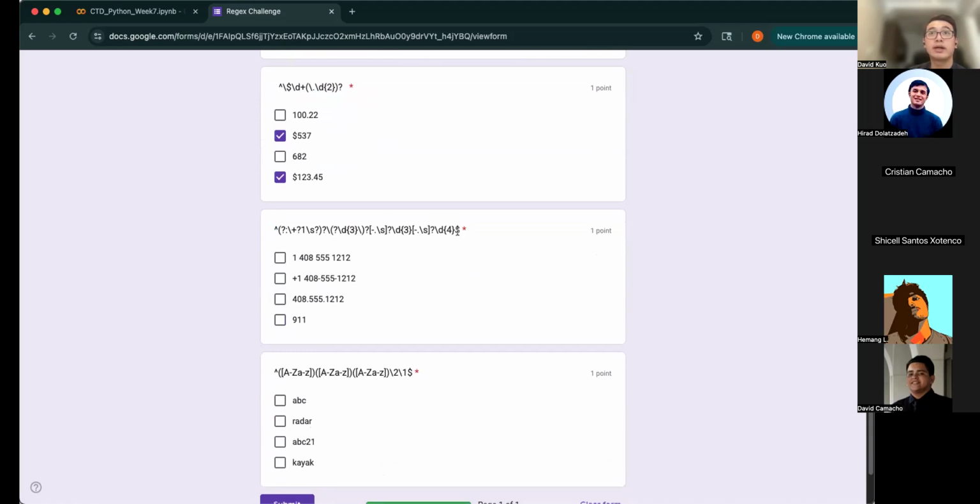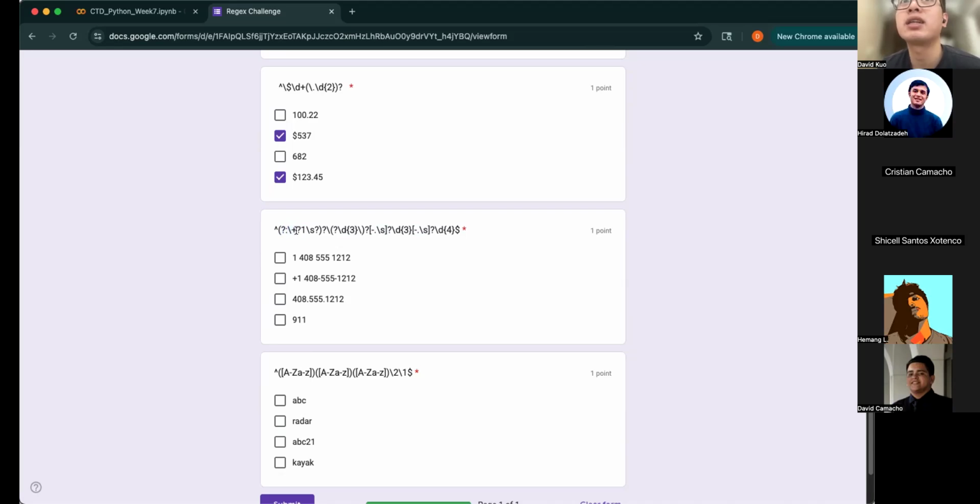From start to end, you need to fit into this pattern. So it starts with a plus sign. Oh, sorry. Yes, this is a plus sign because it's backslash.